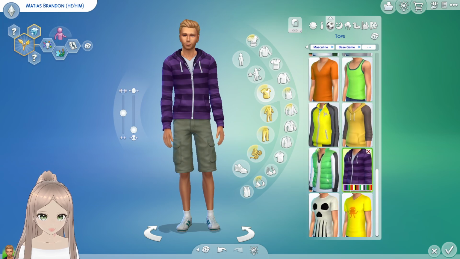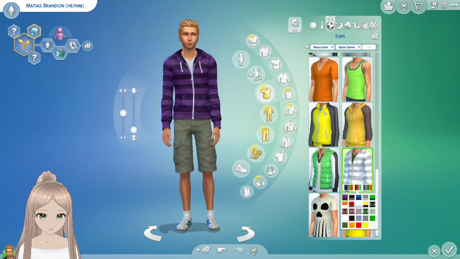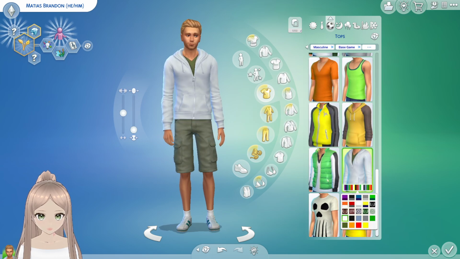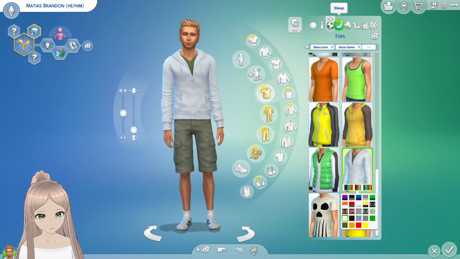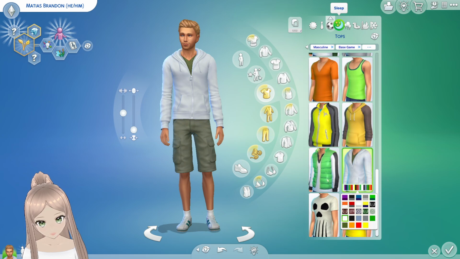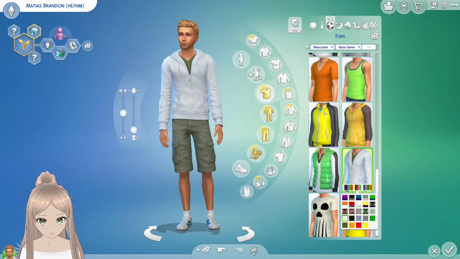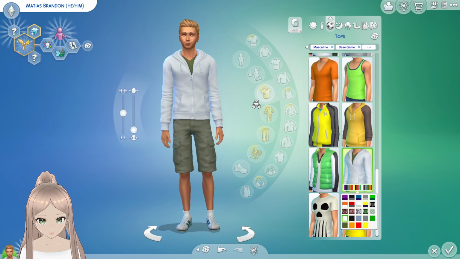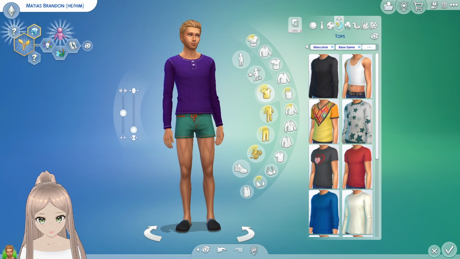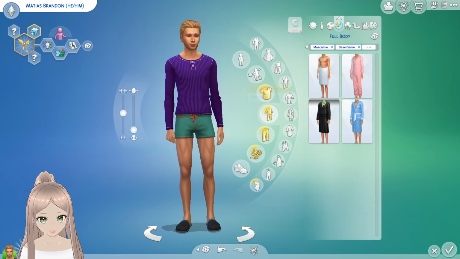Something needs to change. Oh, it's green. This is better. Okay. What is this?